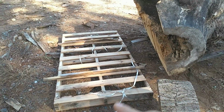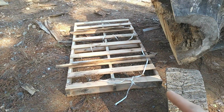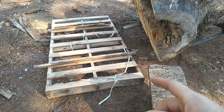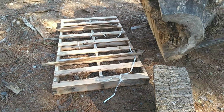Okay, I got the pallet down and found a place where I wanted to put this thing. I'm going to put the other one right there next to it, so they'll be out of the way. I put a couple of stringers down so that I can drop them on that and hopefully be able to get the forks out, so that if and when I want to move it off of the pallet, or I want to move just the pallet, I can do either or.